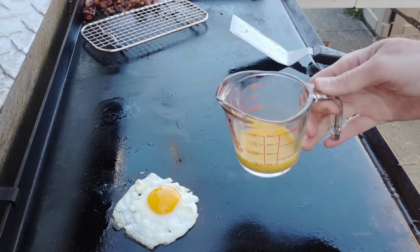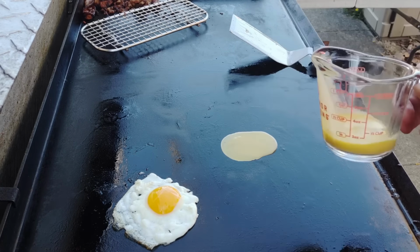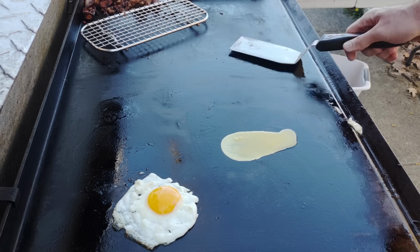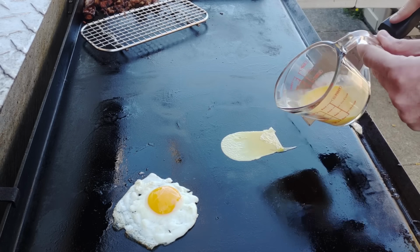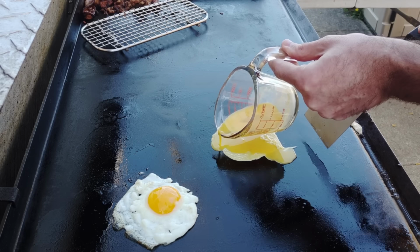So here's our scrambled eggs, okay? So we're gonna push them down. This is just one because I'm gonna have to eat all these eggs. And you gotta pour it slow and be careful or else you're gonna lose it like I'm losing this one right here. So I just like to pour it slow, let it kind of just spread out on the griddle.